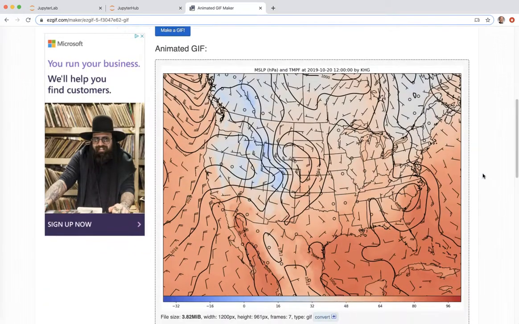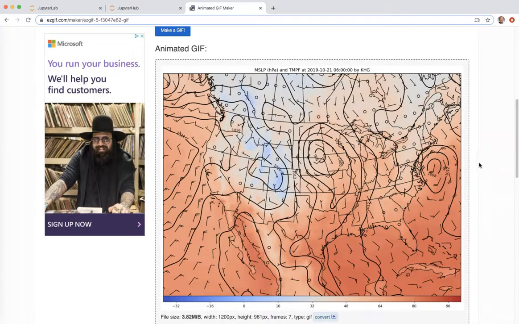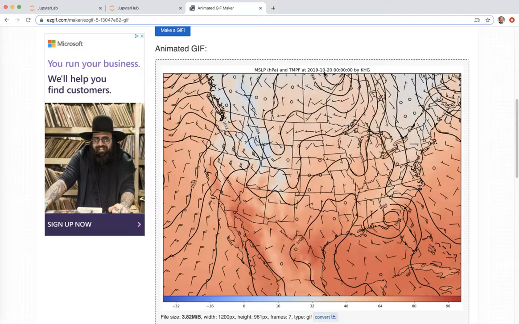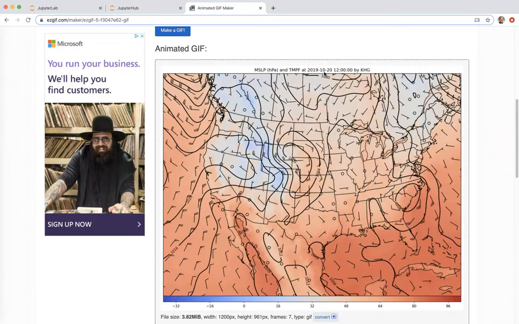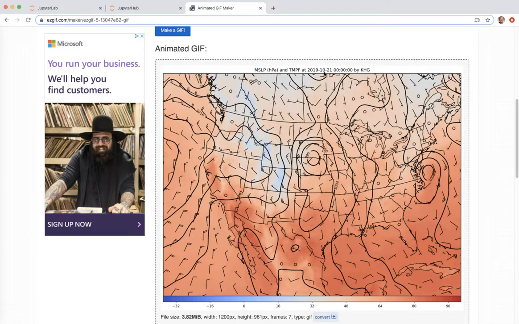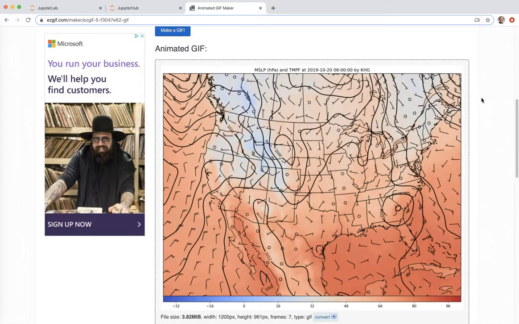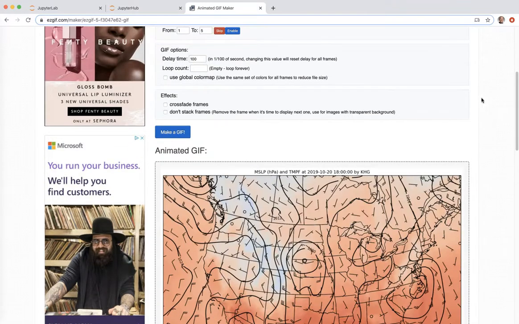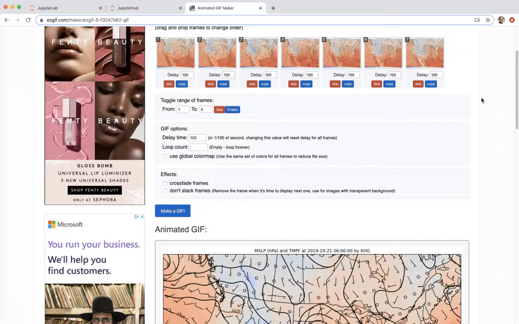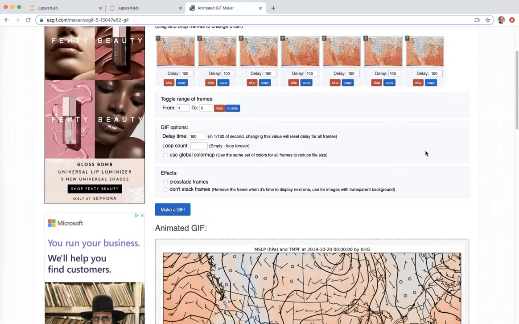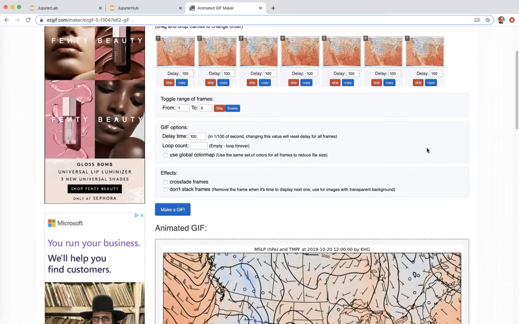And so now we have our animated GIF. And so we can then verify the fact that we are actually going forward in time. And sure enough, we are. And then it starts over at the beginning. And so we see that it doesn't really notice when we start or end.